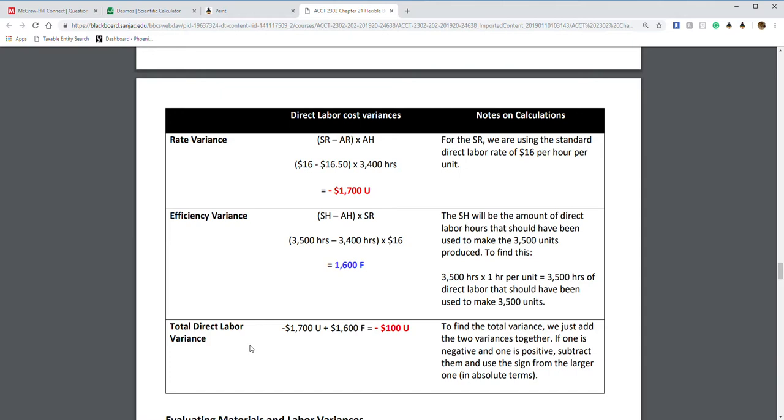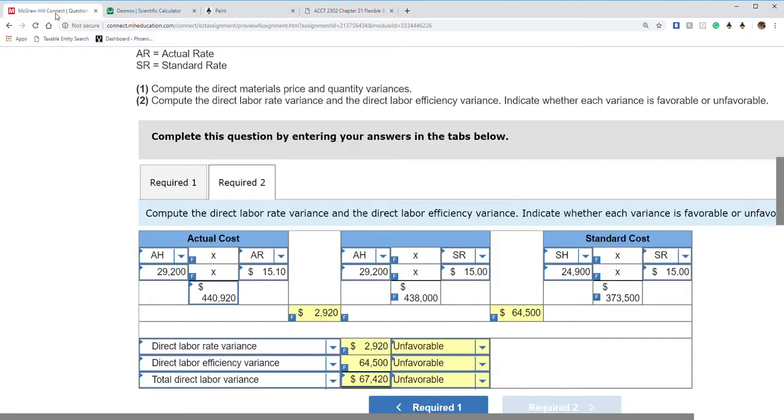It's really odd how they do it. They're trying to, I guess, simplify it, but it feels like they make it more complicated than what it needs to be. And I'm just not a big fan of how Connect done it. But hey, if you like doing it this way, you're more than welcome to go ahead and do this on the test, as long as you come out to about the same answer, okay?